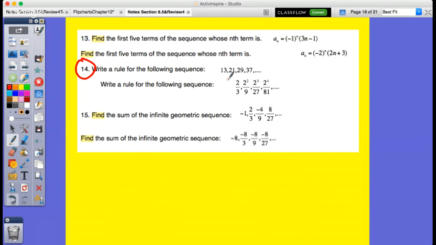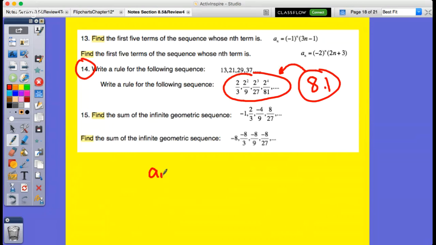The one thing that we struggled on was in section 8.1. If you remember, it was finding the rule for what would create this sequence. You start where a sub n is equal to something. In a fraction, we were trying to see what the rule going on was. Traditionally, we would say that n is equal to 1. We start with n equal to 1, and as we plug 1 in, we get out 2/3. We plug in 2, we get out 2 squared over 9, then 3, and so on to infinity and beyond.